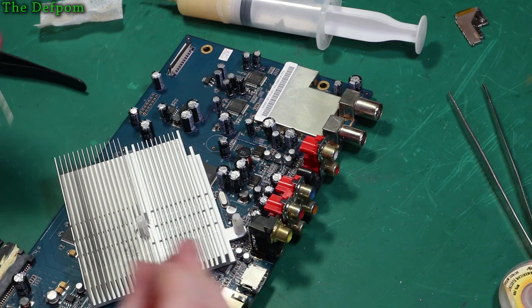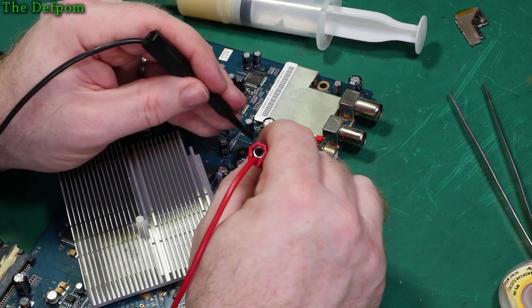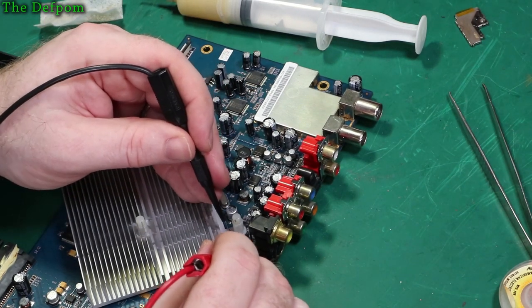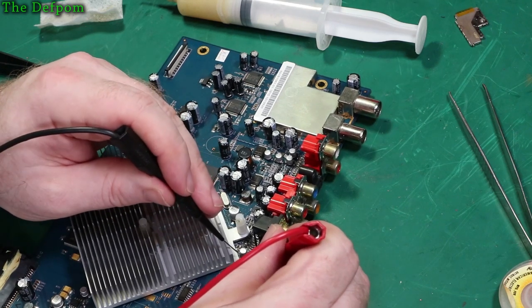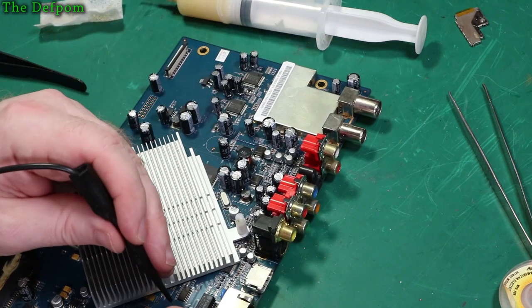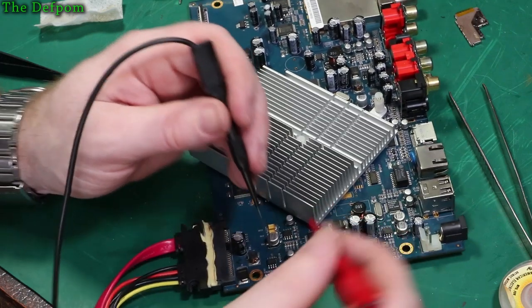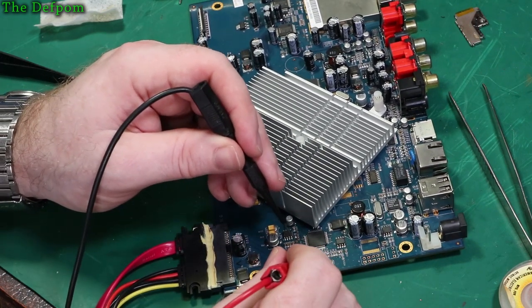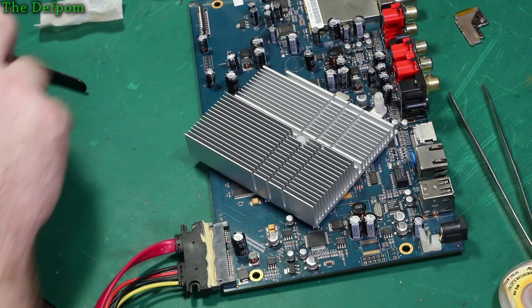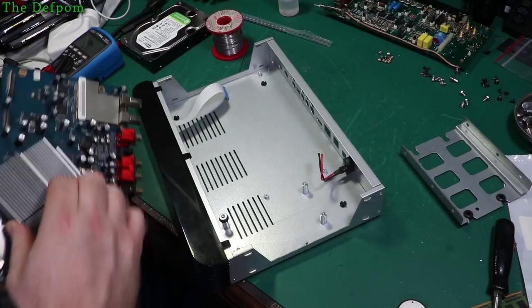What I'll just quickly do now is check for any shorts, in case there's any bridges underneath these capacitors. You never know. Shorting the power supply out, that'd be bad. It's looking okay, I think. Yep. Yep. All good, no shorts. So, hopefully that's what it requires. Let's put it back together. Right, let's drop it all back together.